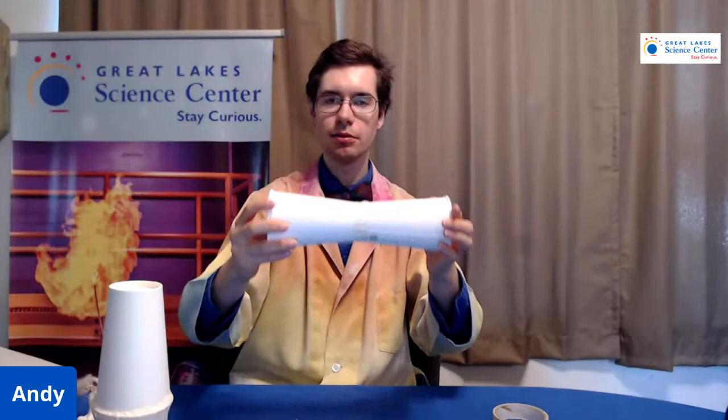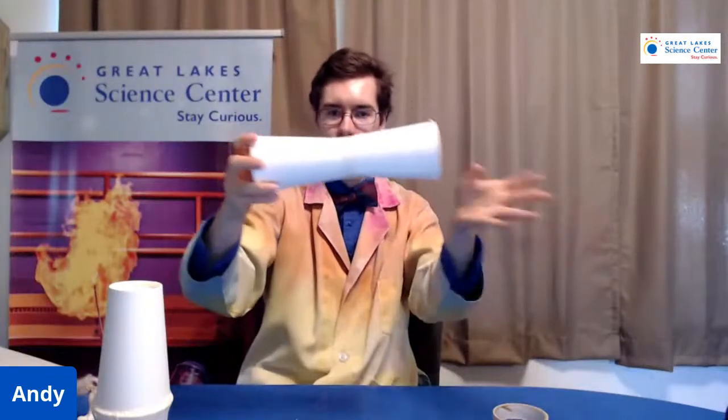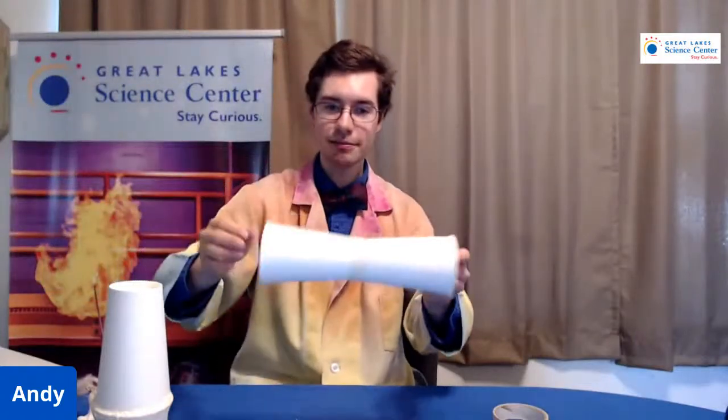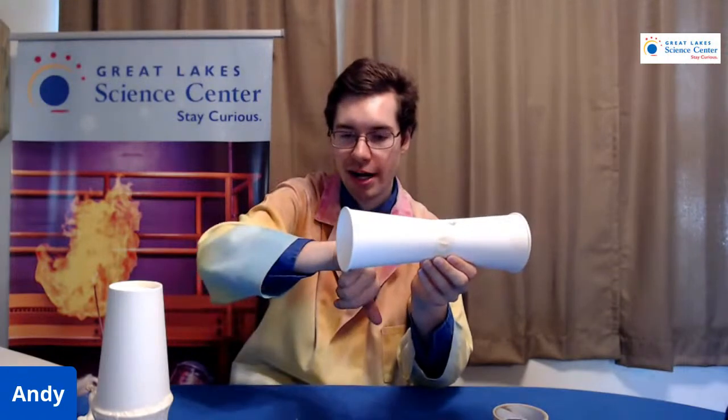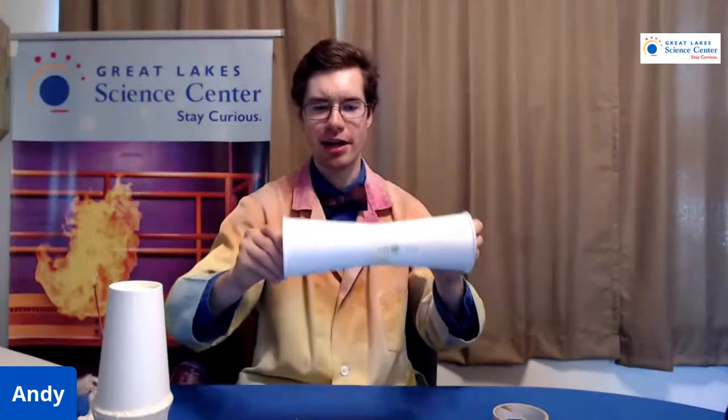So with this one, the reason why this one flew off the track is because the train tracks were pushing this way, like that. They were pushing out. And because they were pushing out on both sides, that made it unstable, and it rolled. And because the track was curving, it was pushing it off the track. So this, it looks right. Truck is backing up. It looks right because it has that little flange, and it might work if a track was designed to interact with this little lip of the cup. But these cone shapes aren't going to work for a train. Our little styrofoam train track, this doesn't work.